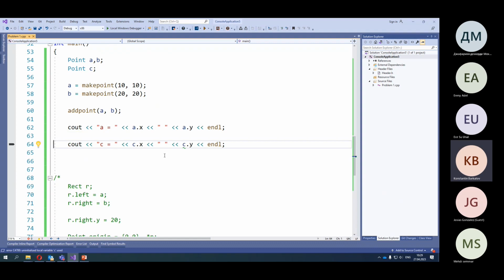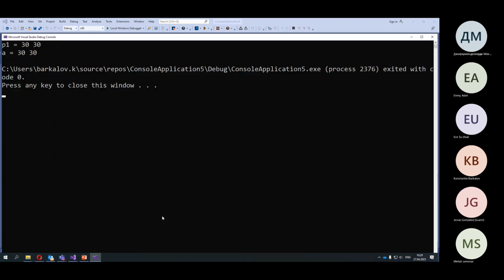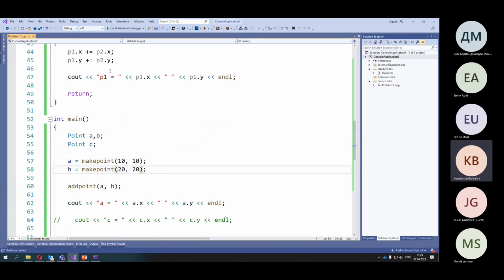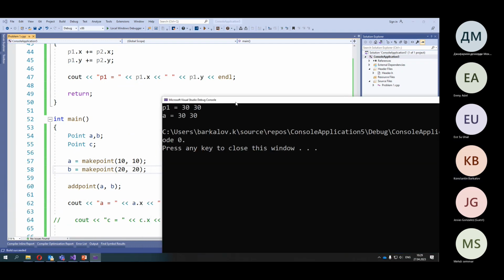I try to output the variable C. I should comment it because I changed the value of the variable A. Yes, we will see that the value of A will be 30 and 30. And the value of P1 inside the function will be 30 and 32.